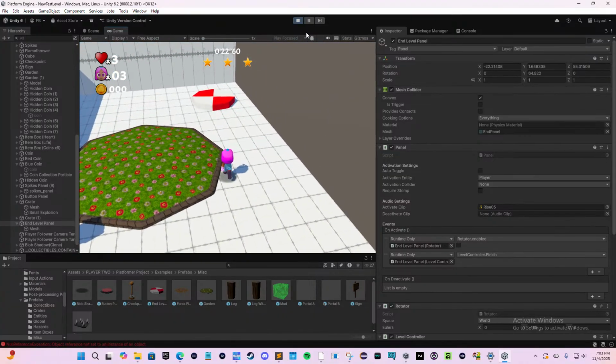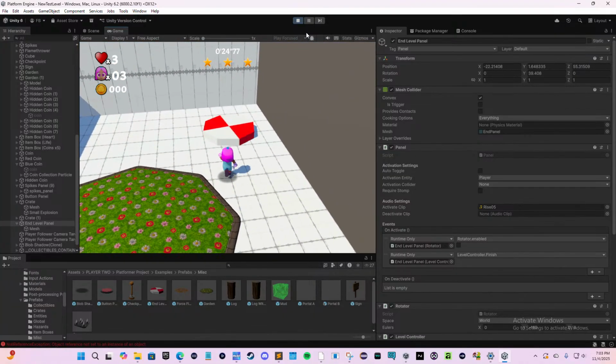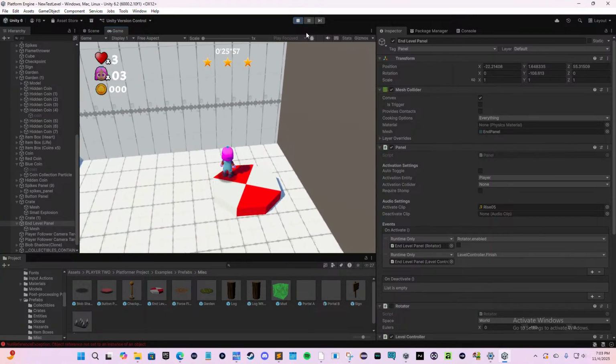So you see this? This is our level ender. All you have to do is step on it, and the level is over. Now I did not put anything on the programming, so it's not going to do anything. And besides, I haven't put it on the main menu, which I'm about to show you now.